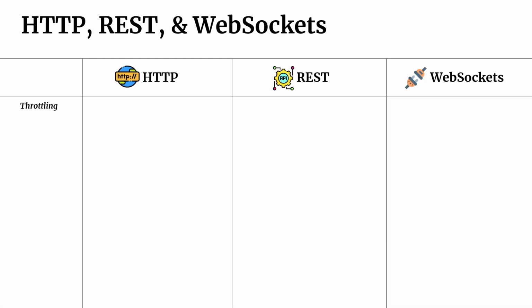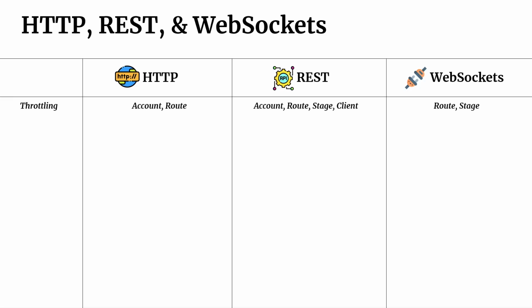Okay, so let's compare these 3, which is probably the most confusing part about working with this service. So let's compare this across 3 different types. First, let's talk about throttling. Throttling is just the idea that you can limit the amount of usage on your API from the concurrency perspective. And you can also set up usage plans too, which I suppose is part of throttling. We'll talk about it here as well, but that's something slightly different.